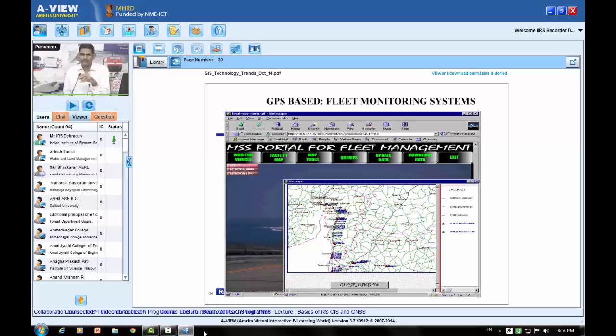See, one example of using communication technology is something like fleet management. The fleet is a number of vehicles. It can be fleet of trucks, or fleet of taxis, or a fleet of something else. So one wanted to see how this fleet is used for different purposes, and whether we can monitor those things. So this can be done basically on a GPS based fleet monitoring system.